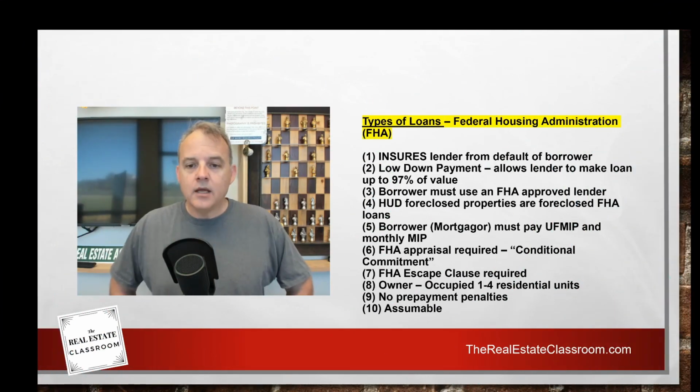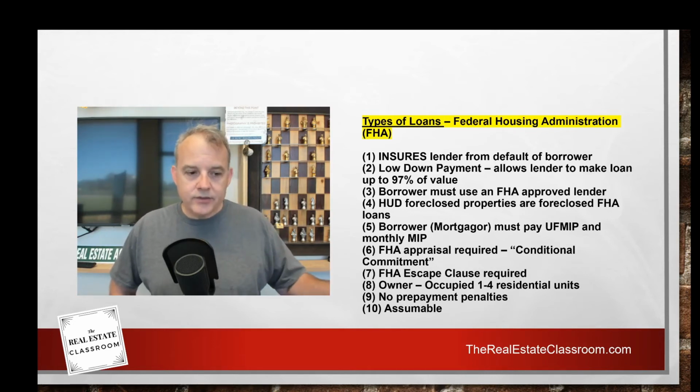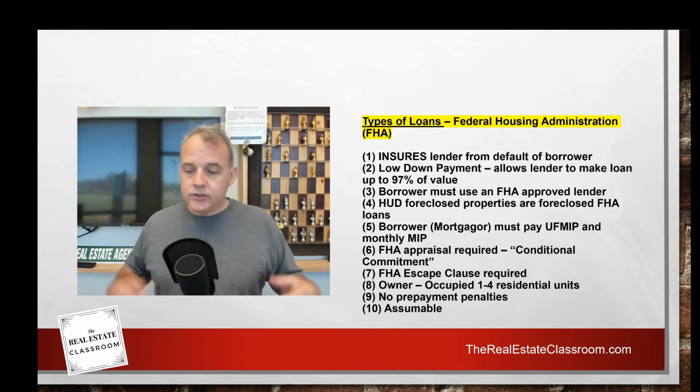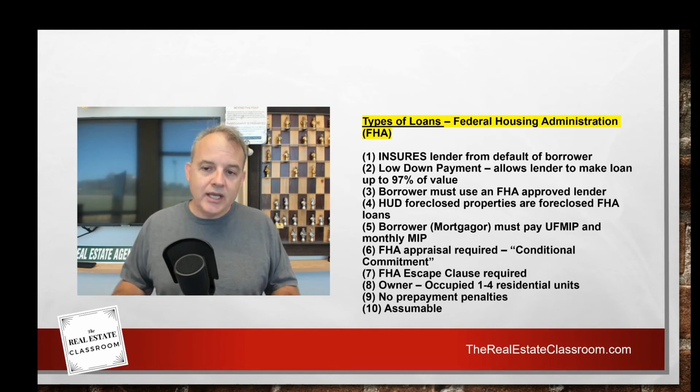And it's number 6, FHA Appraisal Required. Now, just like Veterans Affairs loans that require a VA appraisal, meaning the appraiser is going to go out and get the certification to become VA certified to do appraisals for VA loans, same applies here. An appraiser is going to go out and seek the approval to conduct FHA appraisals. Now, just like a VA, there's going to be that amendatory clause, as you can see, number 7 there, that FHA Escape Clause or amendatory clause that's going to be required to be signed as part of the contract.